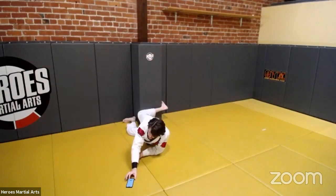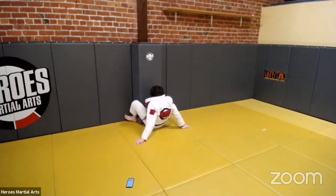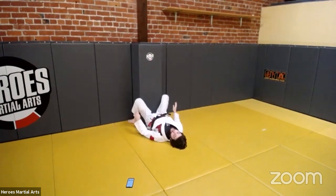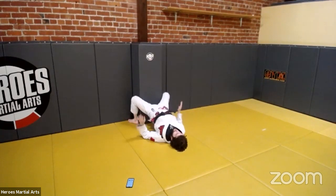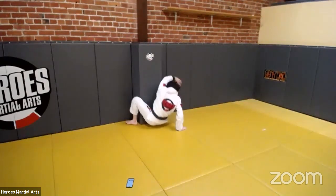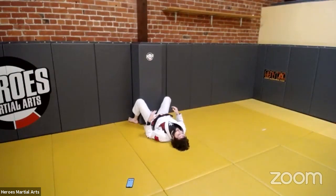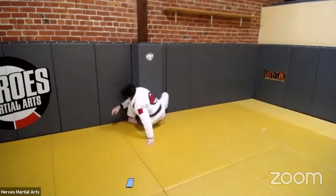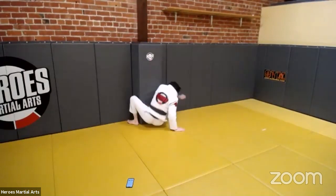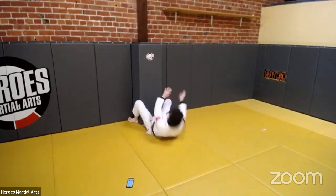So once again, I'm just going to go ahead and set the timer for 1 minute so you can watch. We'll be going side to side. So if you miss something on one side, you'll see it on the other side. Now concentrate on keeping both feet connected to the ground to your arms, right? Hips up, legs down. So bring my hips up, my hands on the mat. And obviously it's a little bit wonky with the post here, but it is what it is. Hips up, reach, sit across.